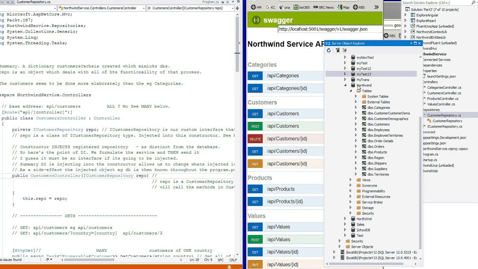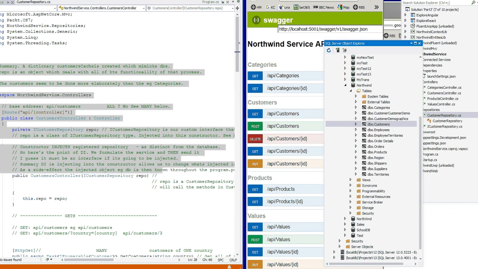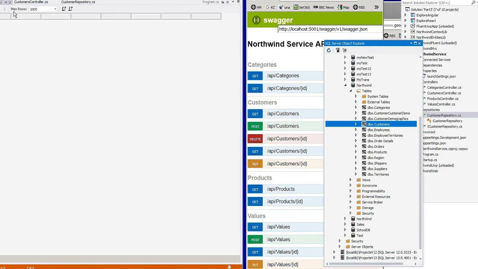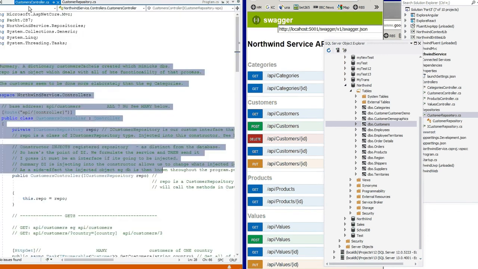So let's keep in mind what we're trying to do here. We've got our customers table, which we're going to be accessing from this customer controller here. So I'll just remind you what this looks like. We can view the data, and this is our customer table. And what we will do is find all the customers, there are quite a lot of them, but also we'll find ones from Germany, all the customers from Germany, for example. And the way we'll access them, as we said, is from the customer controller.